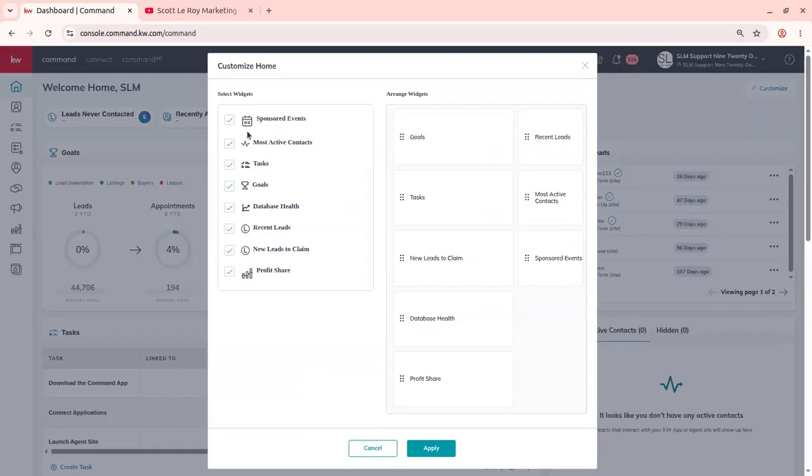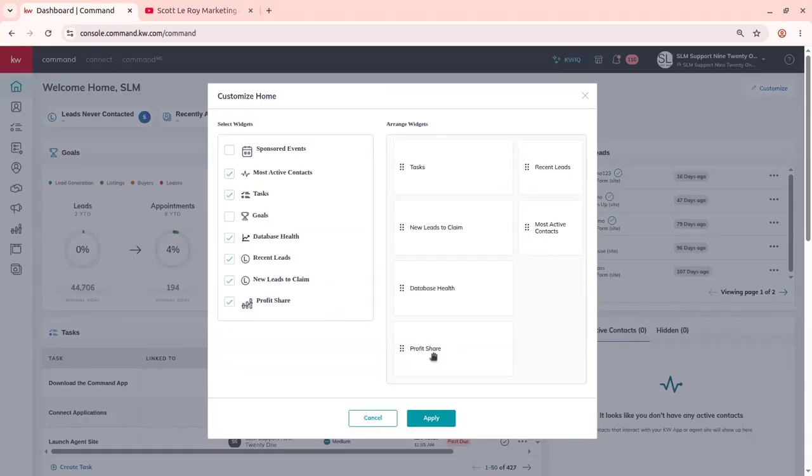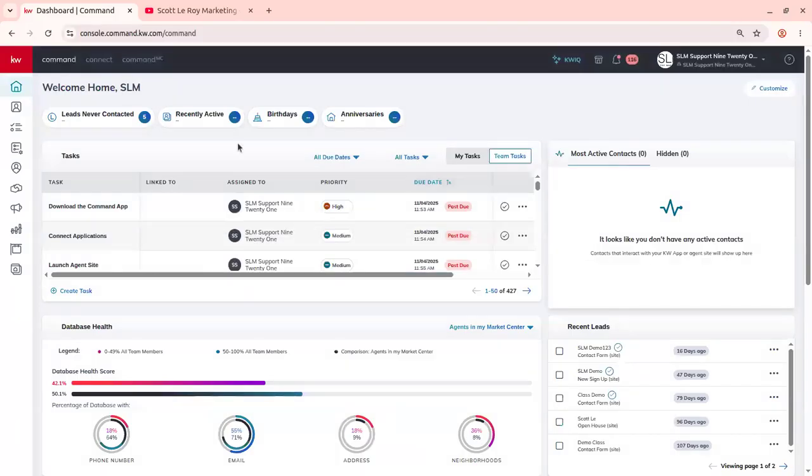So maybe we don't want to see the sponsored events, and maybe we don't want goals there, but we want to put our database health up at the very top, and we want to move our most active contacts. On the left, we'll select the different widgets. On the right, we'll arrange them by dragging and dropping them. Just grab that icon and drag them around. Then we'll just click apply, and those changes will go into effect here.